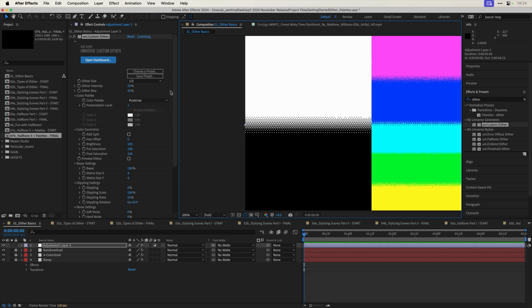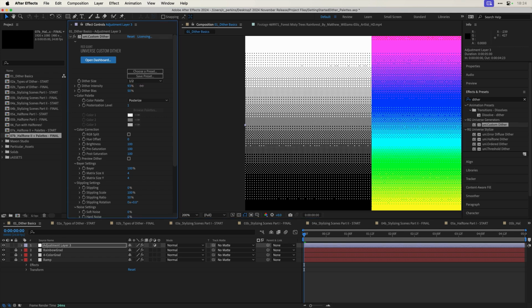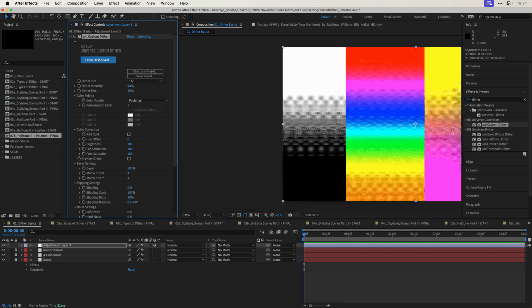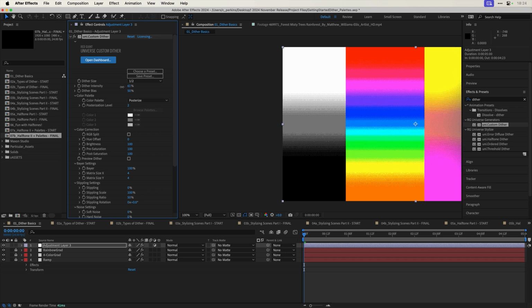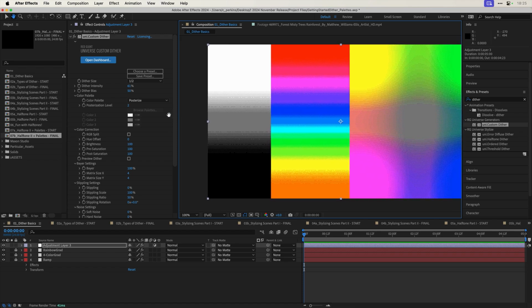Now we can reduce this if we wanted to. We can adjust this, so I can increase the dither intensity, and so now we're getting more of that gradation. I could also increase the posterization level because it's posterizing the black and the white. So if I said, give me 2 levels of posterization, well, then we have a lot more. I can go back to dither intensity, dial this back down again. Now, these controls are pretty common through several of the Dither plugins that we'll be looking at.